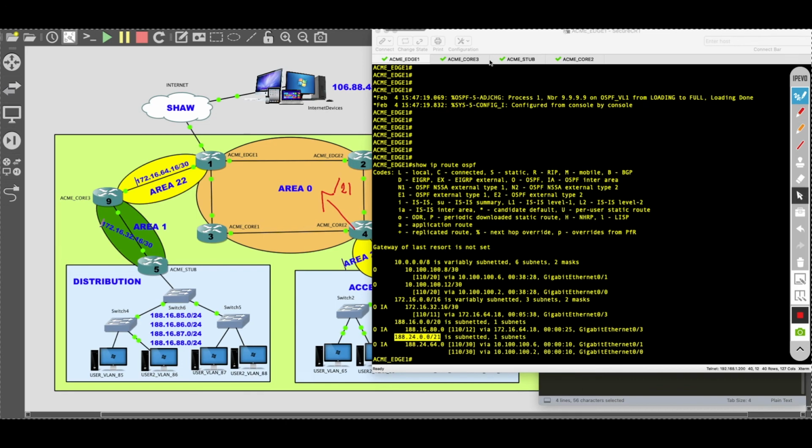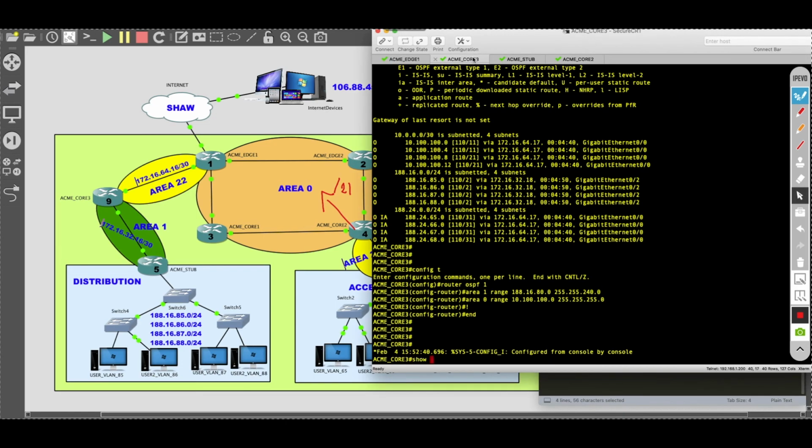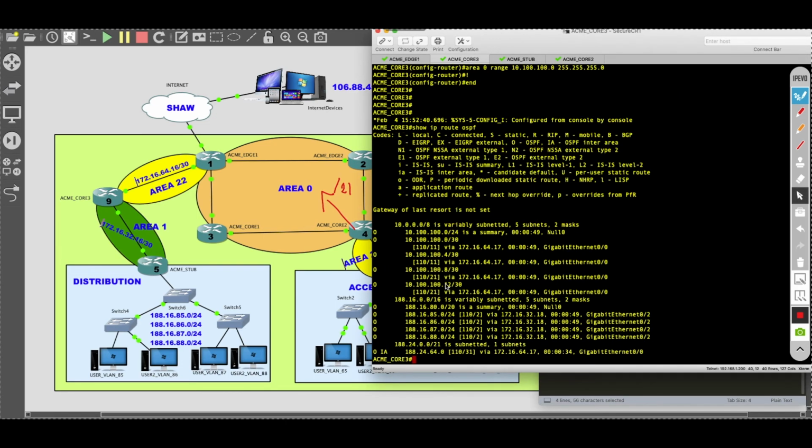And if we take a look at Acme Core 3, we can see that Acme Core 3 is still receiving that /21, which is over here. Perfect.